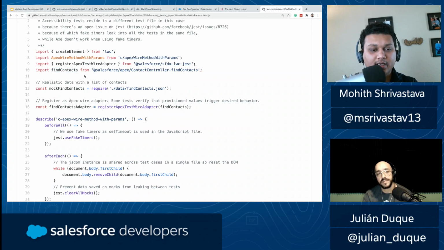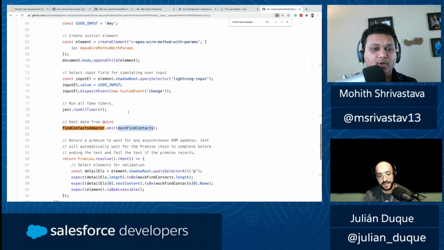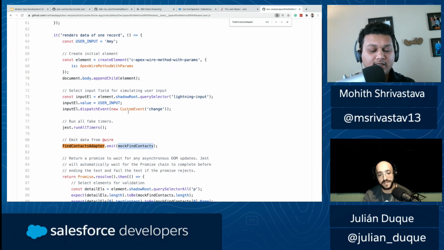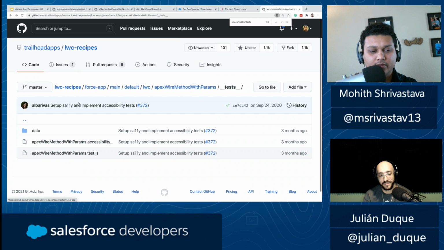You register with that Apex adapter, and then you can emit a mocked response. As I was mentioning earlier, you do not actually call the server; you have to mock the response. So, for example, mock find contacts will be the response. Let me show you what happens here. There is a folder, Julian, where we keep the data.